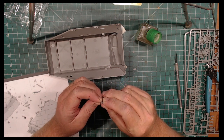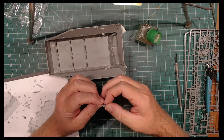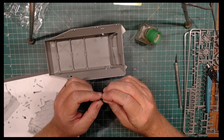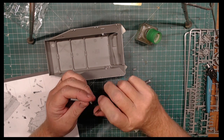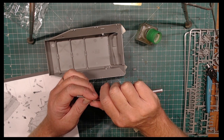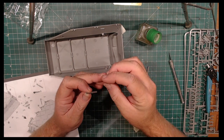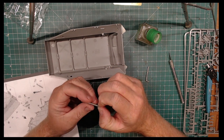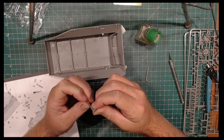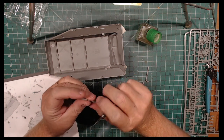Come on, snap on there. Snap on, please. There we go. And again. There we go. I probably could glue those, but I want them to be movable while I put them on the suspension.